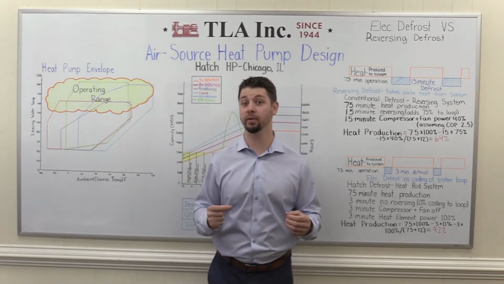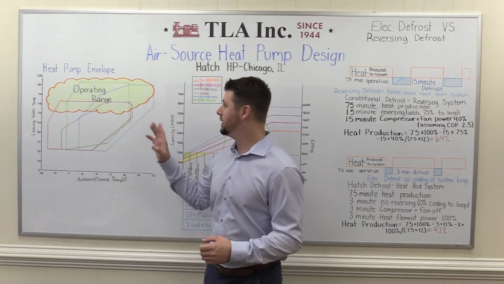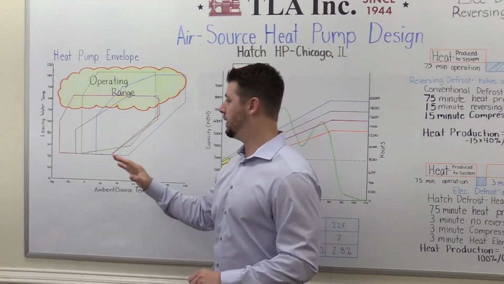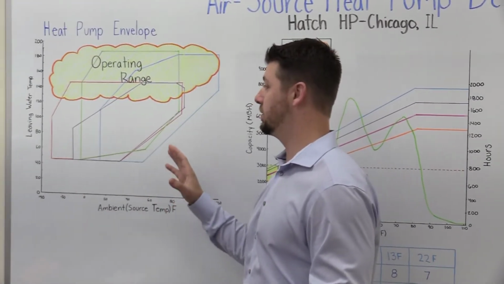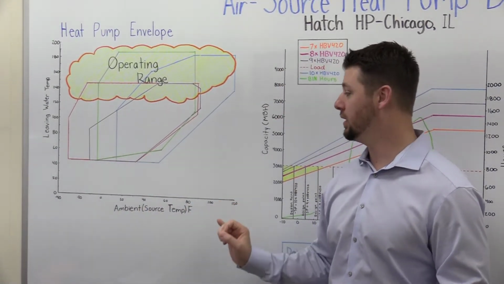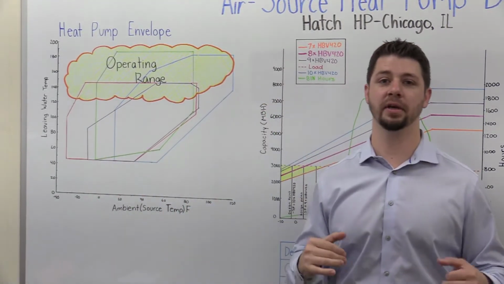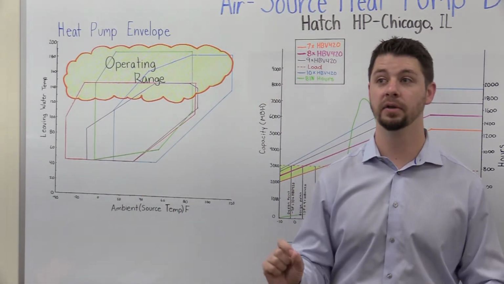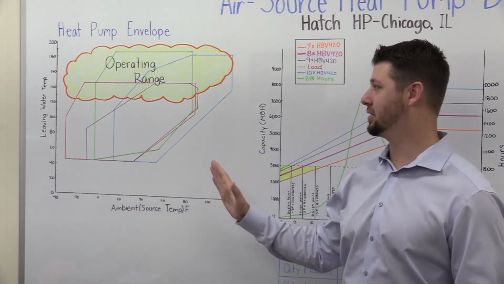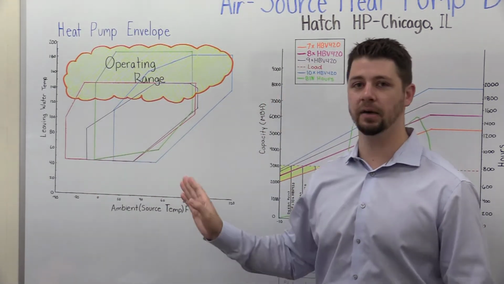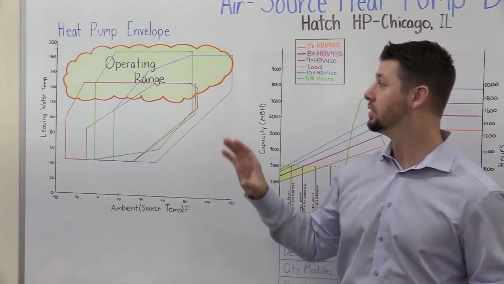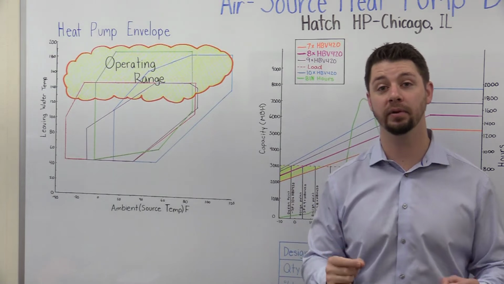So a few things I want you to take away. One is the heat pump envelope for compressors. Every manufacturer tries to utilize potentially multiple types of compressor technology depending on the ambient temperatures they're designed around. But if they're designed around really cold temperatures, they may not necessarily perform at the higher ambient temperatures, depending on the hot water temperature you need. So there are certain operating envelopes that you need.